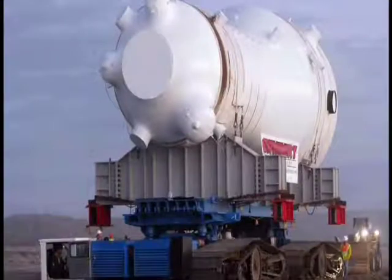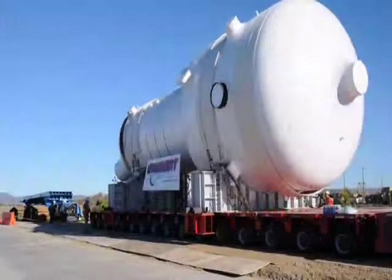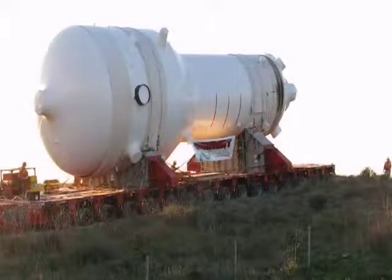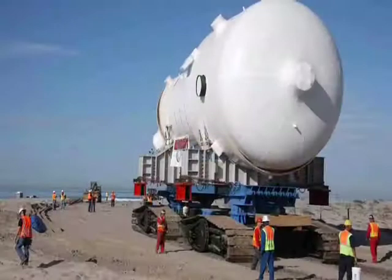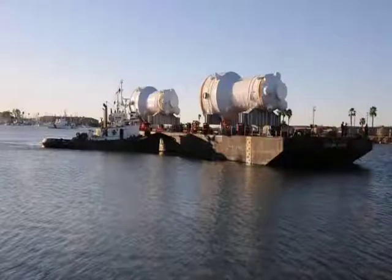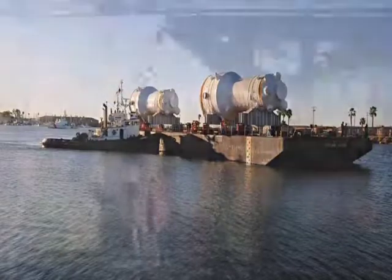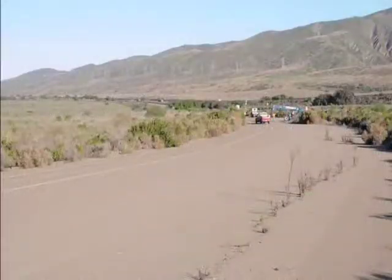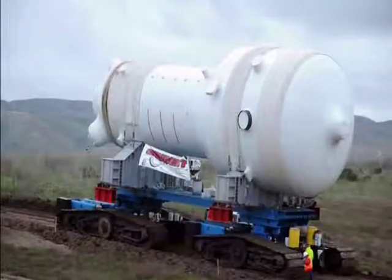It was a formidable challenge to transport these pressure vessels that were over 67 feet long, 23 feet 8 inches wide, and 21 feet 1 inch high, weighing 1,352,300 pounds. Emmert International approached the project using a best methods transportation tactic that thoroughly investigated all possible options of transport. It started with an initial three months of detailed route studies and engineering analysis to determine the optimum approach to the many issues that the project had to overcome.